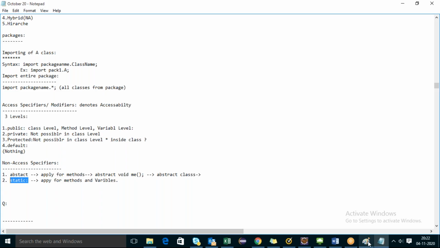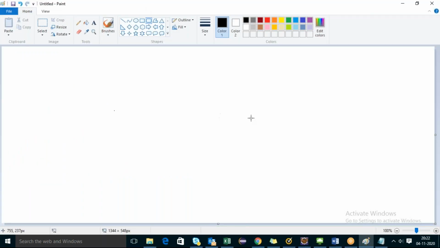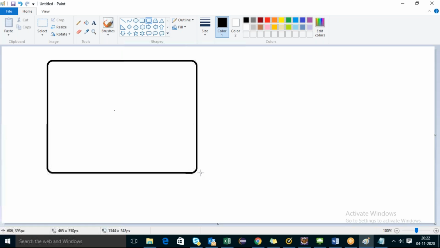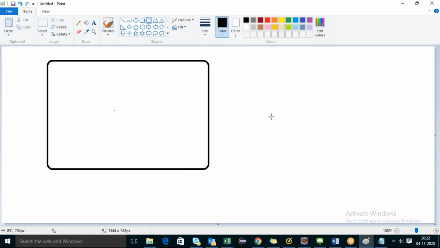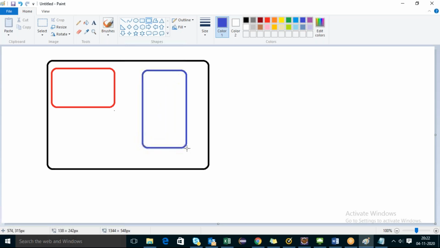Memory perspective. If you use static, let's say this is the memory of your class. If you create an object for a class, the memory will be created like this. First of all, this is your object memory. Now this is static memory.